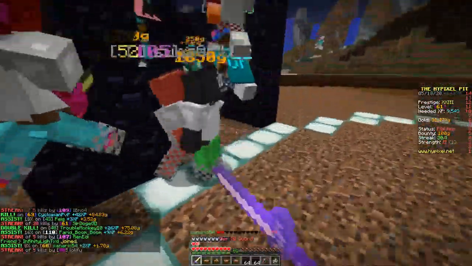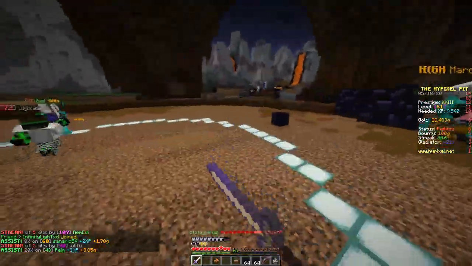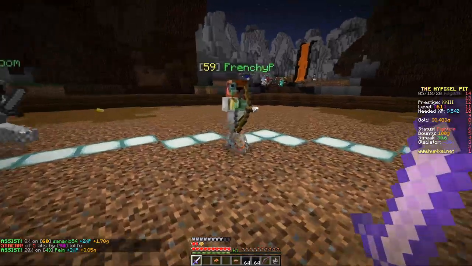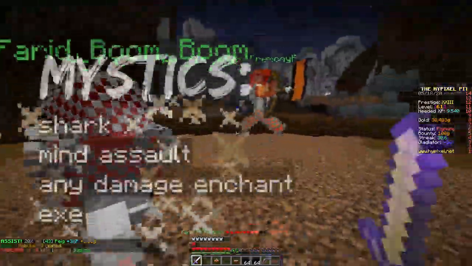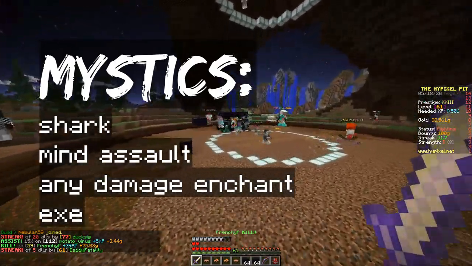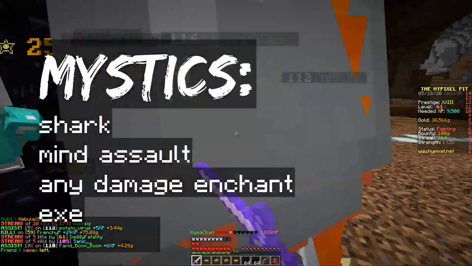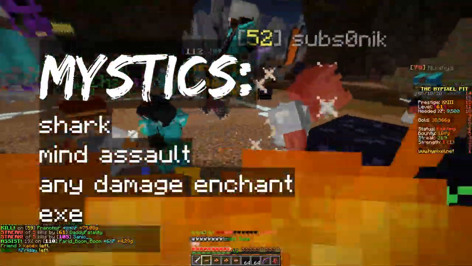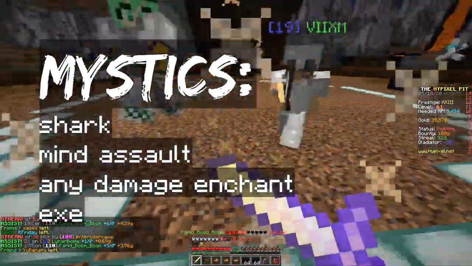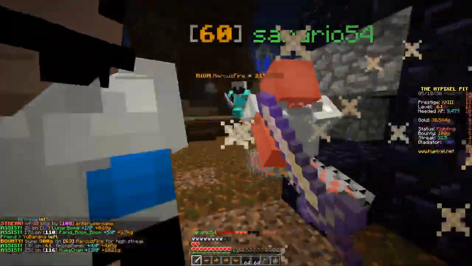If you can get kills, if you have something like Shark, so for Rage Pit, Shark, Mind Assault, definitely the best choices as well. If you're going Mystics with Rage Pit, you don't really need to go for healing as much, just straight-out damage. If you have Lifesteal, something like that, it's going to be nice, you'll survive, but it's not like you're going to do hella damage. So there's really no point in doing that.